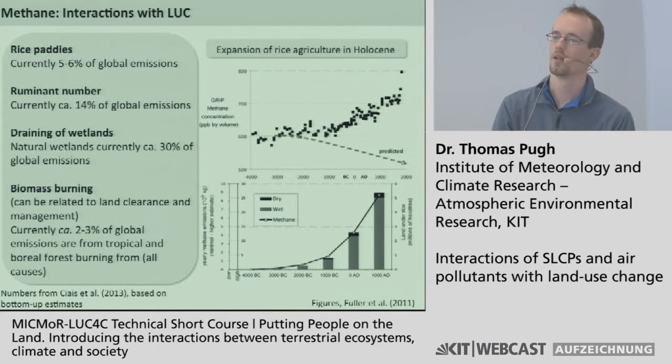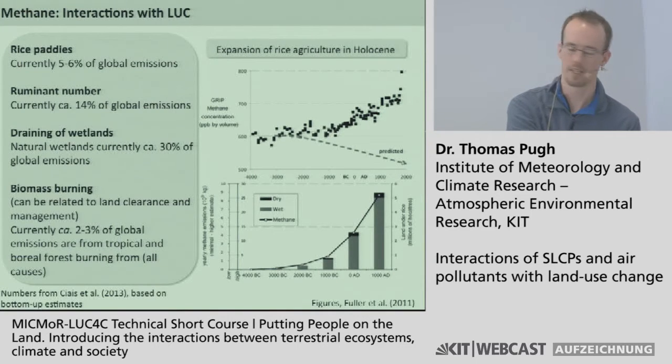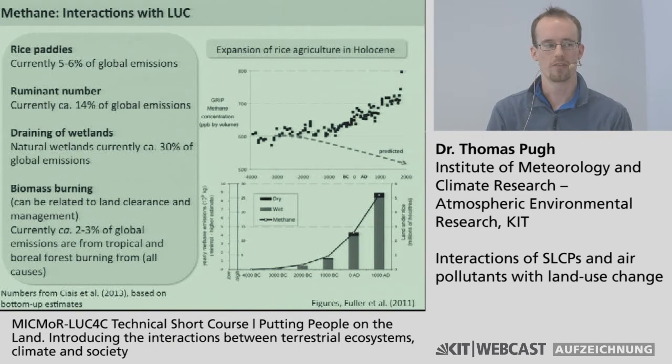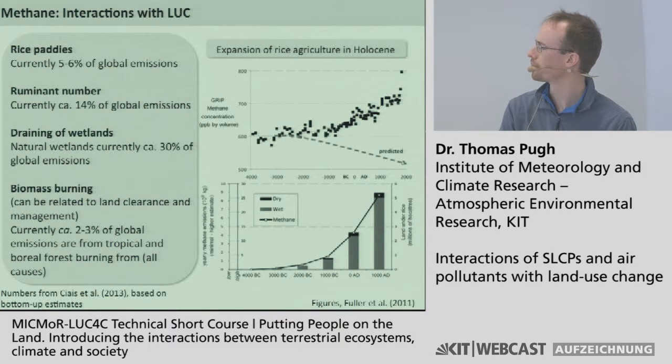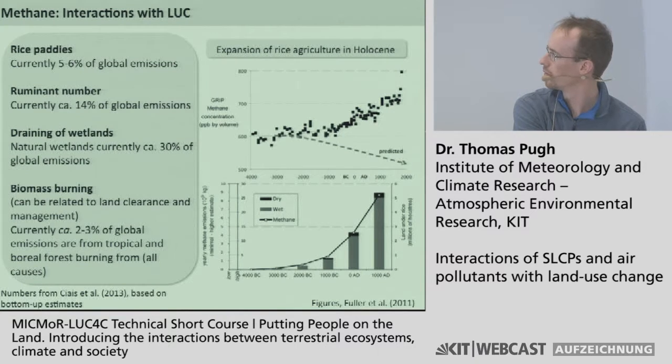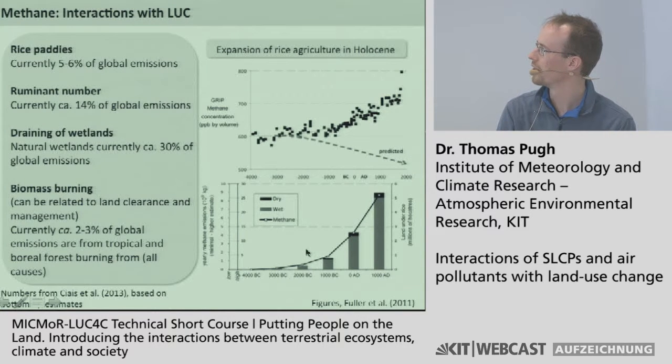This is based on ice core measurements and proxies, which show that typically at this stage in the glacial cycle you have a decrease in the concentration of methane in the atmosphere rather than the increase which is observed. And what they did was reconstruct the pattern of rice agriculture and how it had expanded, particularly in East and South Asia, and correlated this with the increase in methane, and suggested that the increase in methane concentration could be attributed to agriculture. So quite a nice example of how land use change can change methane concentrations in the atmosphere.